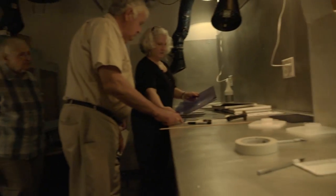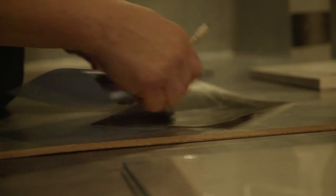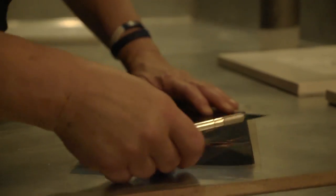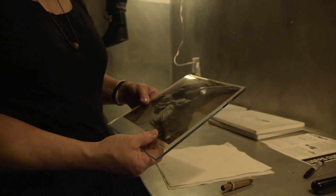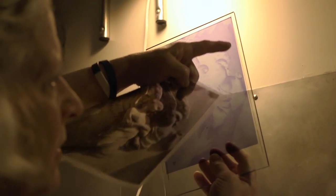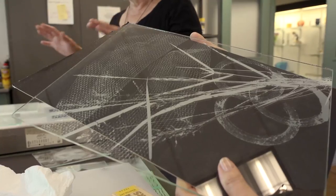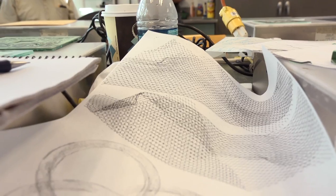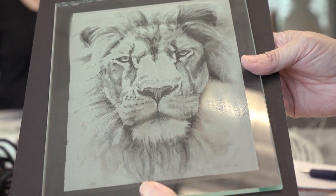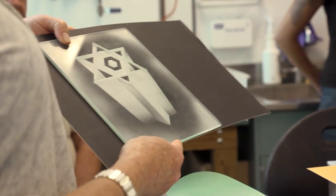We're also learning photo sandblasting. It uses a light-sensitive material to derive the stencils through which you sandblast. Students take black and white imagery and learn to transfer it to a light-transmitting film. It's put into an exposure unit, and ultraviolet light develops the film, exposing the surface of the glass. Students can learn to create textures and imagery that would not be accessible with a hand-cut stencil or a traditional stencil — like a very basic printmaking technique.